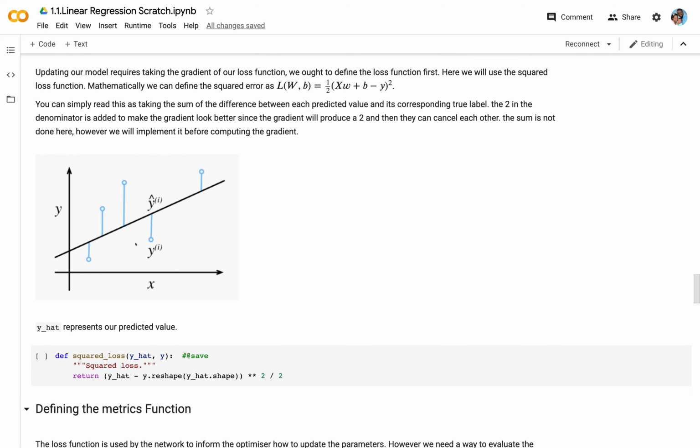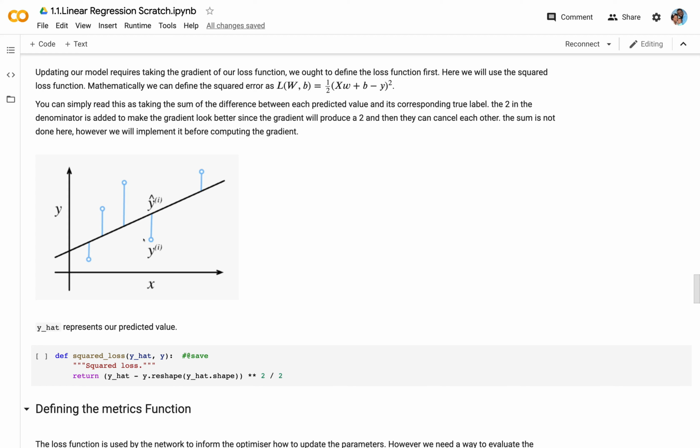The small blue circles are the actual values. If you take the actual values and compare them to the predicted ones, how far is your prediction from the actual value?